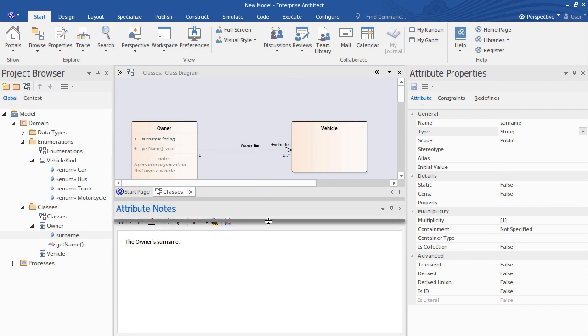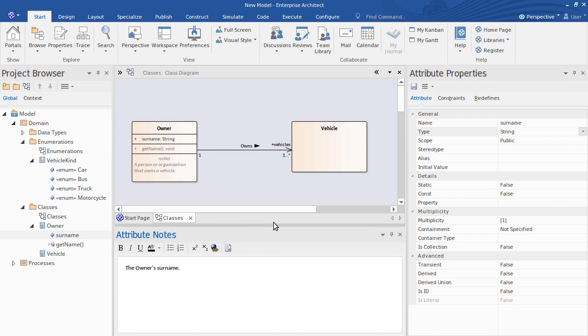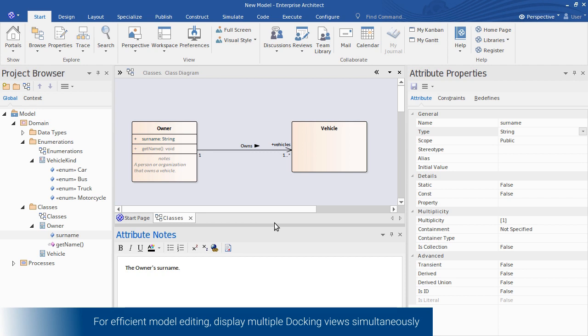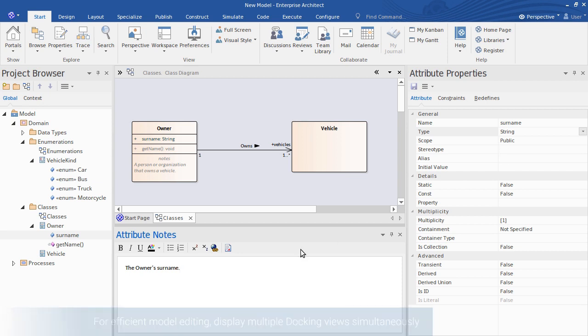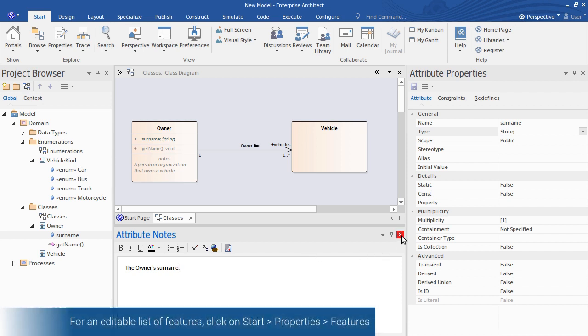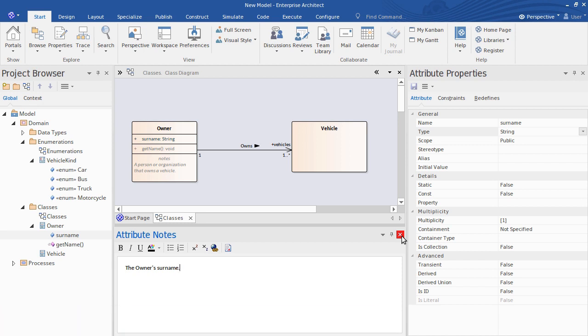And if I do something like that, it enables me to view all of the properties for the given model construct that I'm editing. So I can update the name, the notes, without having to open and close dialogues, click save, and so forth. So it's a really useful way of working. Another dockable dialog that I'd like to show you is the features view, because that provides a list of all the features for the element that I'm currently working on.